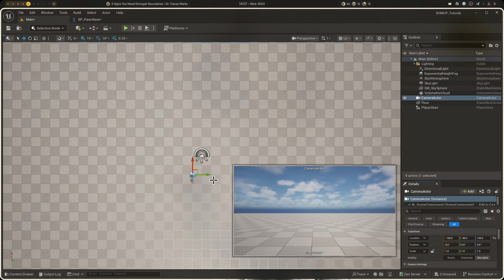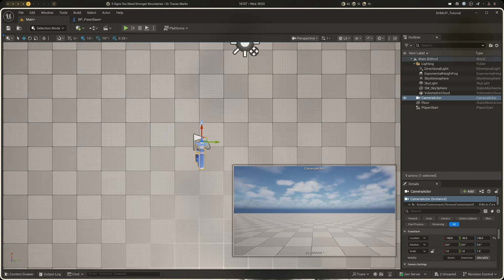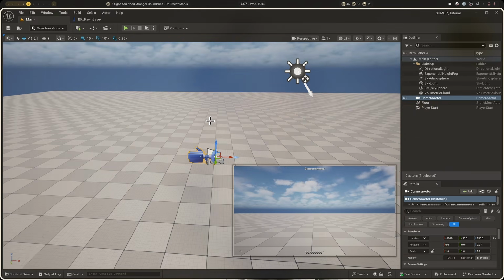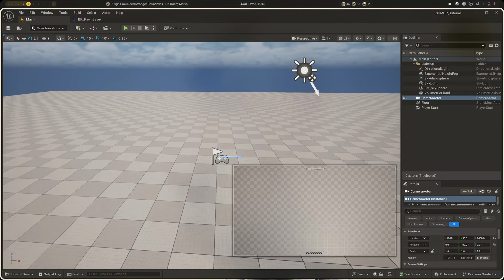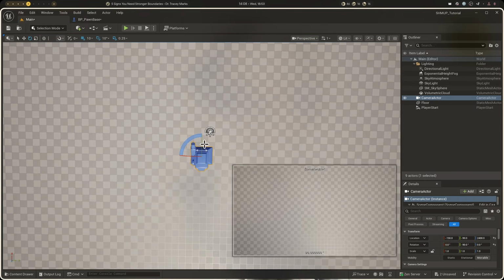We also want to give this some rotation, so inside of the viewport, we can press F to focus in on the camera. If you wanted, you can go into rotation mode, and you can use the widgets just here. Now I know for our needs, we just want to rotate the camera minus 90 degrees on the y-axis. So I'll do this from the details panel, and we're now looking directly at the floor. This may be a little bit too close, so the next thing we're going to want to do is move the camera up in the z-axis. So again, if we grab the z value here, I'll place a value of 2400. I think this is similar to what we had previously. We can see now we're going to be looking directly down at the player start and where the plane will be spawning.